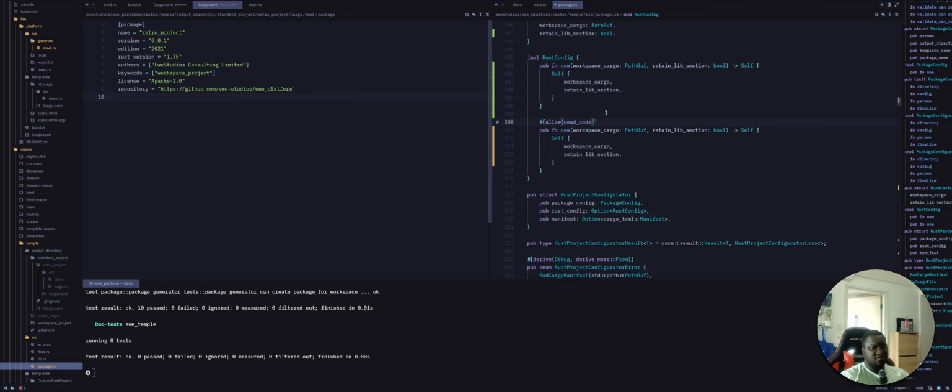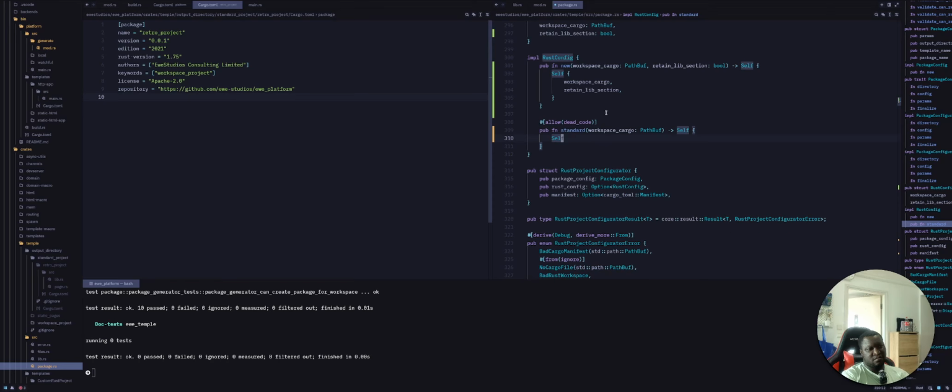Allow the code, and we can do standard, and it's going to allow us to just use rust config standard.